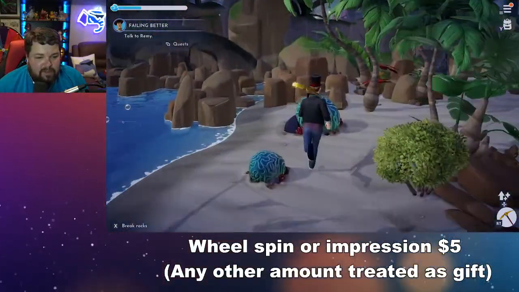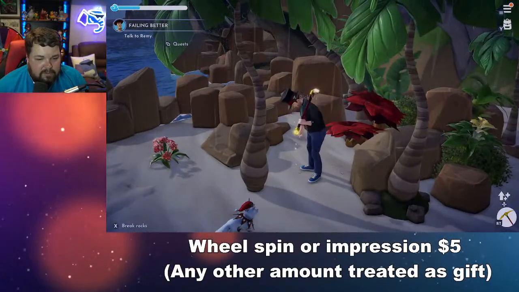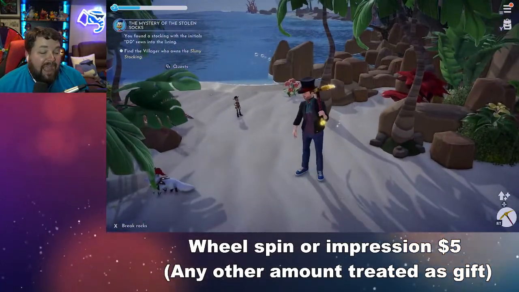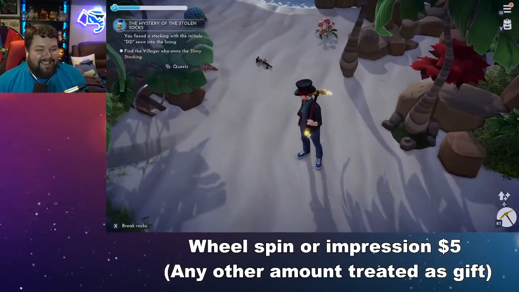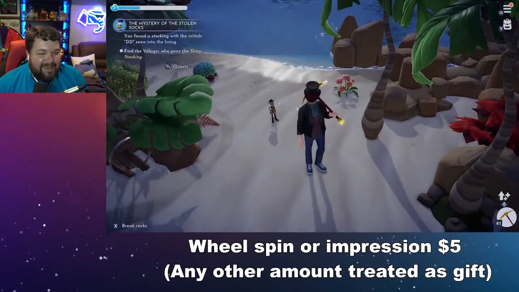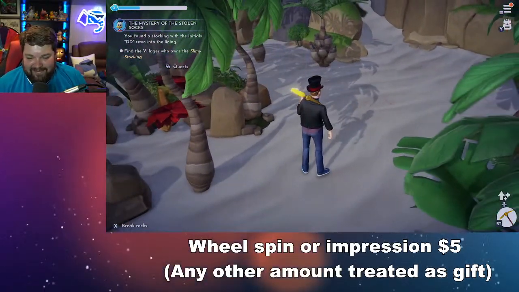That was not here before. Oh. What's this? The mystery of the Solan Socks. We got ourselves a hero. I wouldn't say that, Woody, but you can't. He just fell over. Did he do that because I looked at him? He just fell over. I don't know why that made me happy.